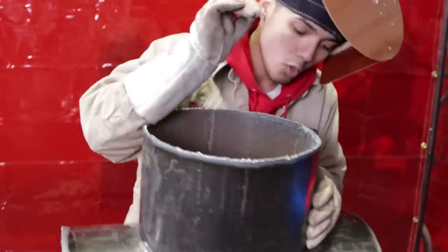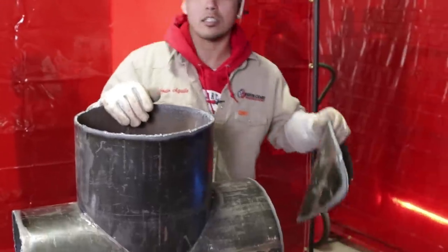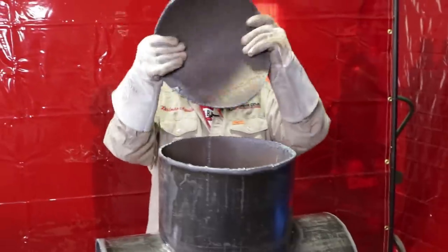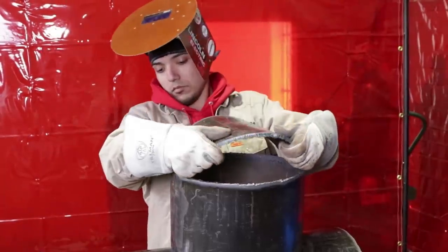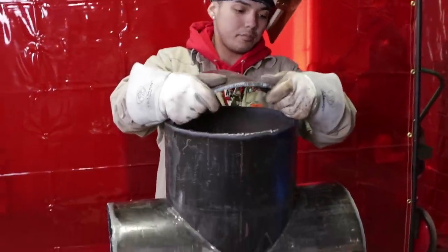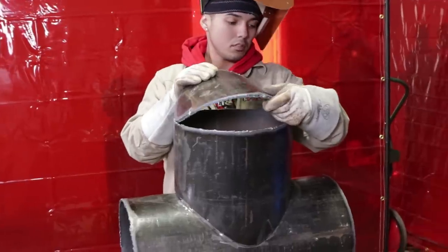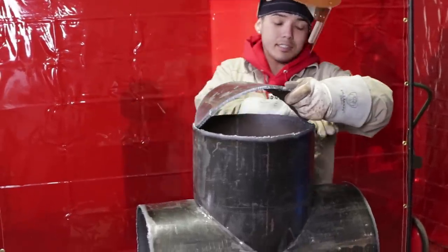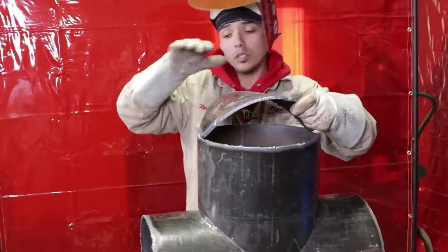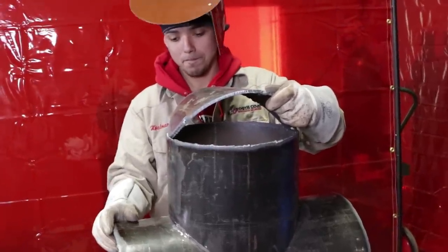Now, we're gonna start welding, okay? But before that, you wanna get the piece that you cut from the mouth and put it right on top. All right, just like that. Right there. Put it like that, and what we're gonna do is tack it right here, tack it right here, flip it over, put it on the jack stand, and we're gonna go to town with it, all right?